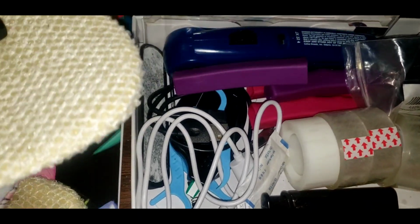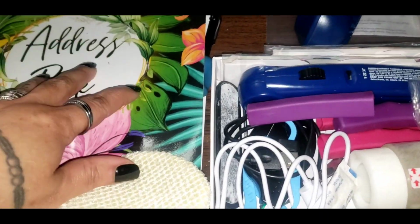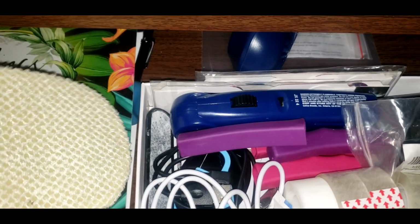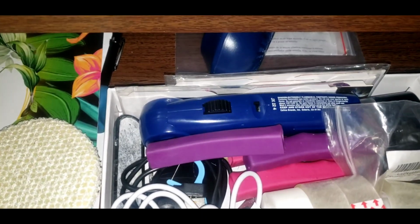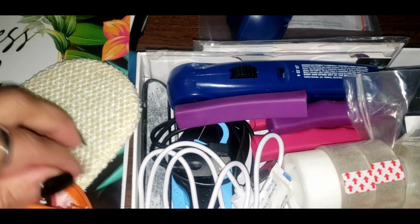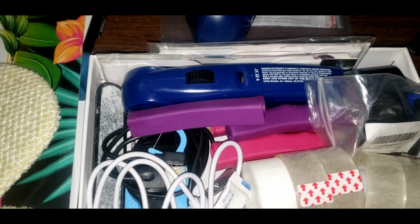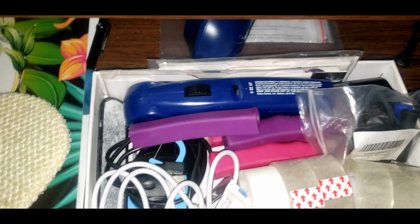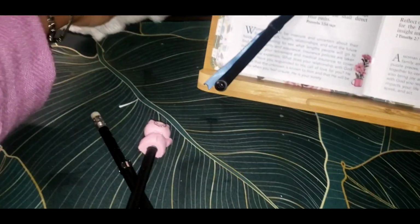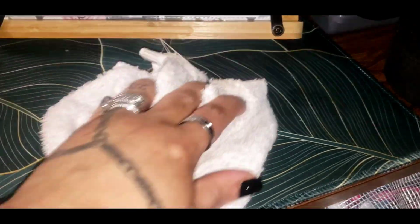And this is just for me wiping sweat or oil off my face. And in case my phone gets hacked or something happens, I have a backup copy of my address book. Everything that's on my address book in my phone, there's a backup. Because you don't want that to happen where everything is technical. I have a card copy and not have everything tech. So that's what that is. And we're just going to take this little cloth and get some of this dust off of here.